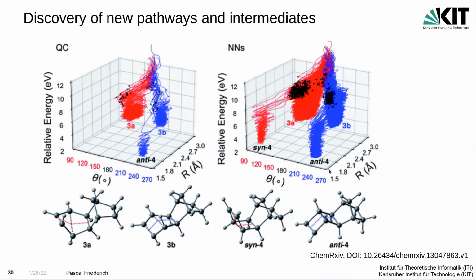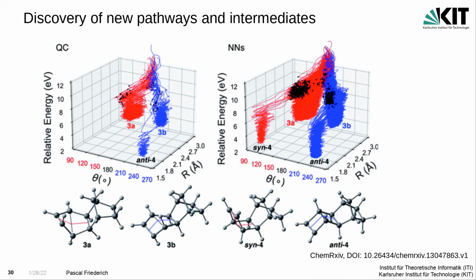And of course, we can now apply this to reactions where we know even less, where we don't even know what all the products are, what the ratios are, and so on, and explore actively how these reactions would evolve on an atomistic scale if we would run them in a real experiment.